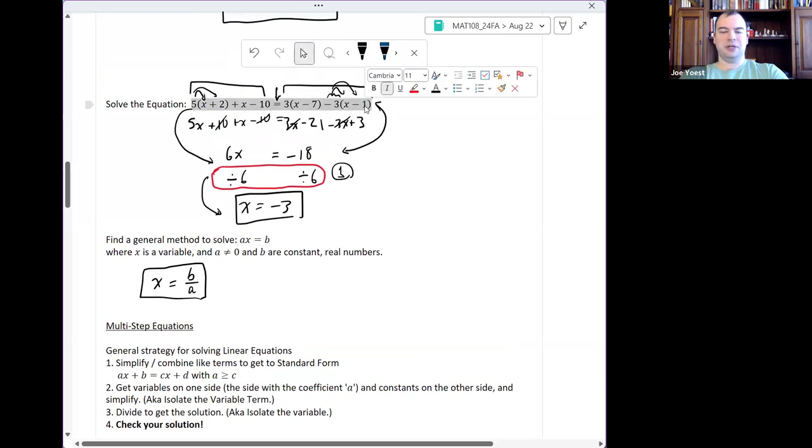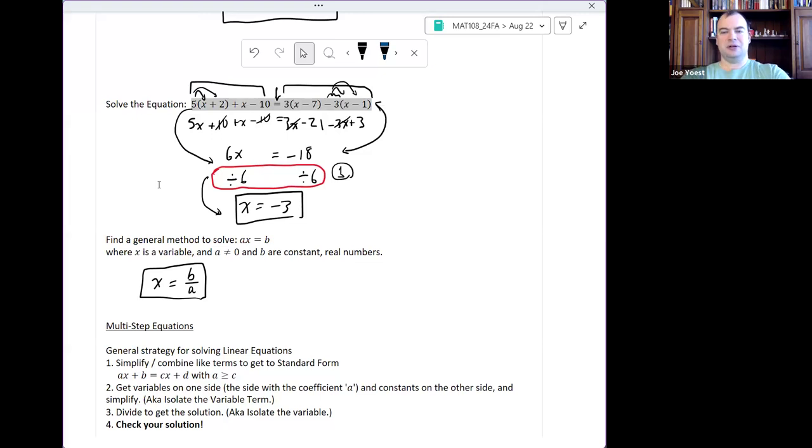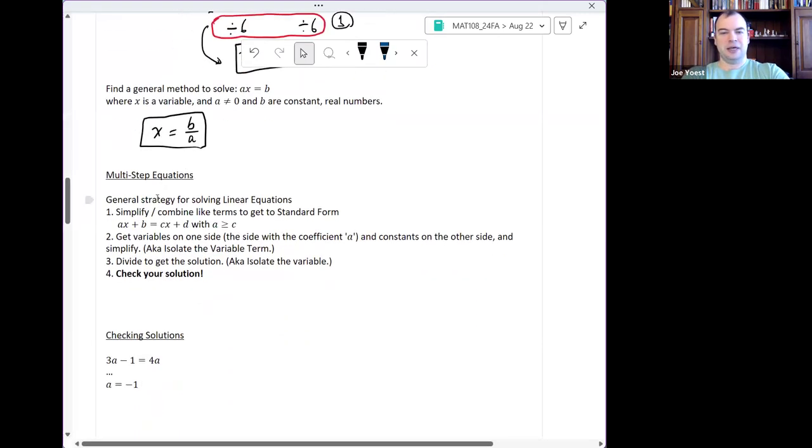So if I have a big complicated equation like this, I want to take each of those sides of the equation, each of those expressions individually, and simplify them down as much as I can. If I'm dealing with a linear equation, I can always simplify down to ax plus b on one side and cx plus d on the other side for some numbers a, b, c, and d. I can always get down to these four terms, the two terms on the left, the two terms on the right.